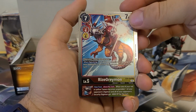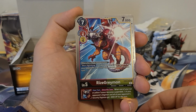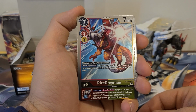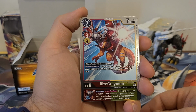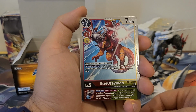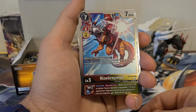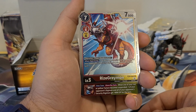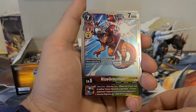We got Rise Greymon, 7 play costs, 4 Digivolution costs from red or yellow, 7,000 DP, Digivolve 3 from Geo Greymon. When Digivolving, one of your opponent's Digimon and all of your opponent's security Digimon get minus 4,000 DP for the turn. Inherited effect. Your turn once per turn, when one of your red or yellow tamers becomes suspended, one of your opponent's Digimon and all of your opponent's security Digimon get minus 4,000 DP for the turn.